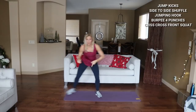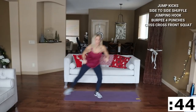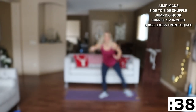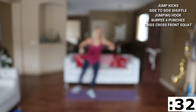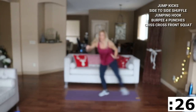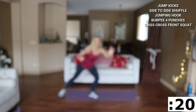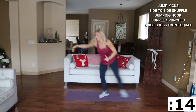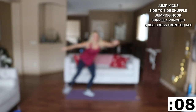Here, you can modify with a walk, otherwise side to side. Get low. Stay low. I don't want to slip on my mat, so I'm reaching my foot to the far side of it. Makes it a bit more difficult, I feel.